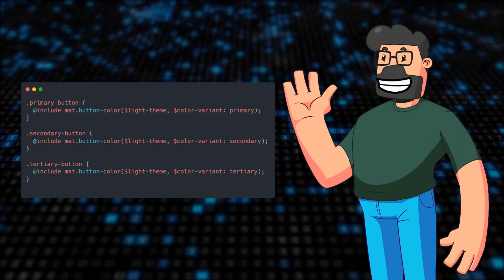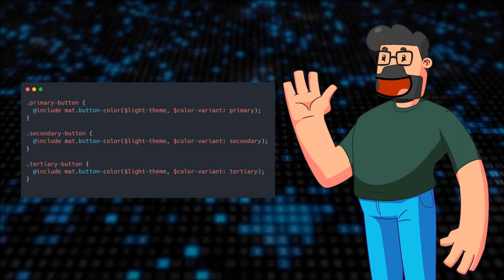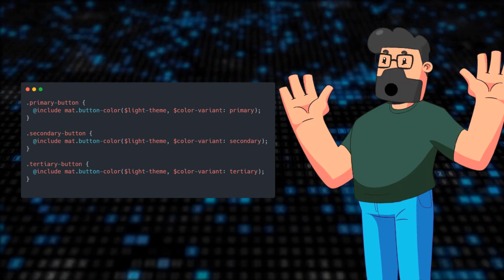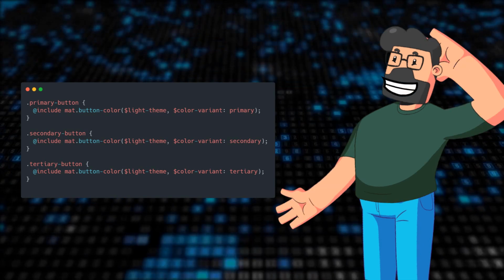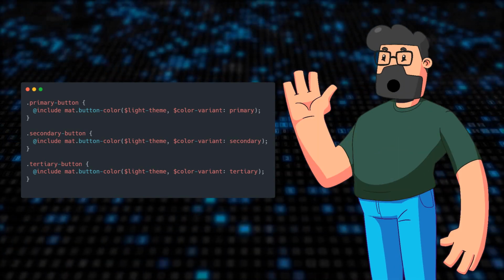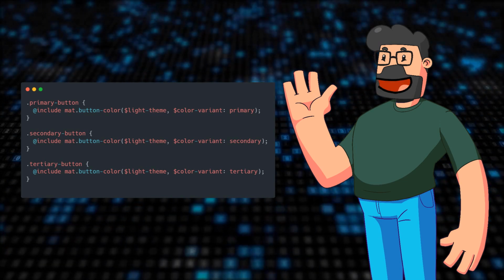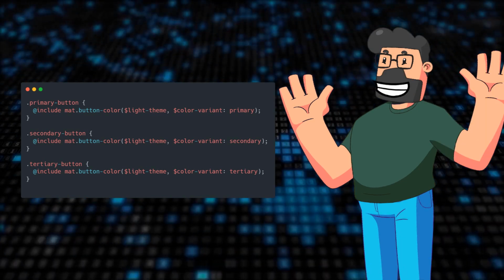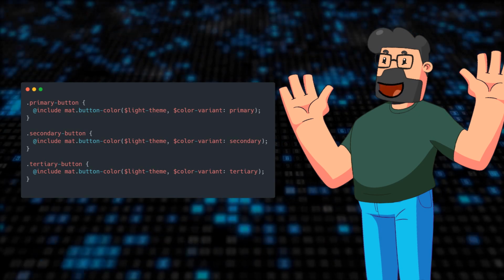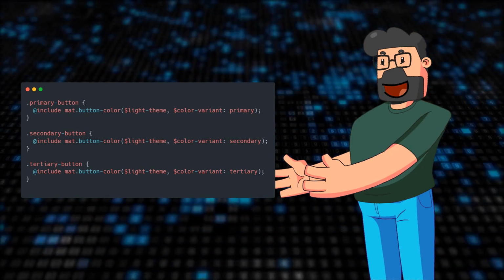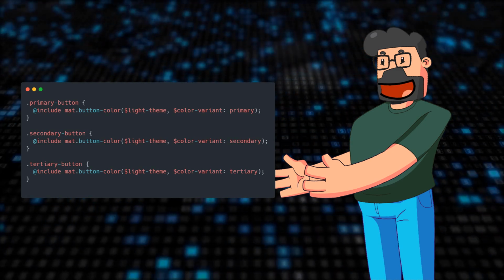Expanding on the solution, we delved into the custom-generated theme file, m3theme.scss, to implement the necessary styling for the designated classes. By using the mat.buttonColorMixin and specifying the color variants as primary, secondary, and tertiary, we were able to seamlessly link the button classes to their corresponding colors from the custom theme. This strategic approach ensured that each button received the correct color treatment, aligning with our design objectives and providing a cohesive visual experience across the application.